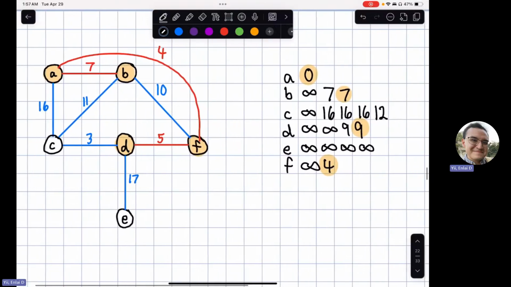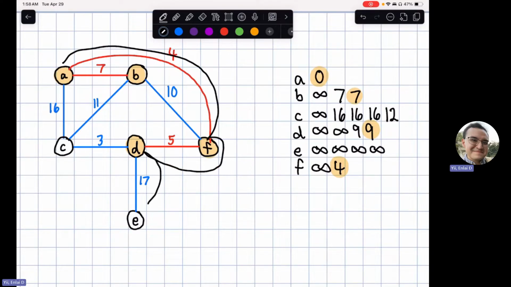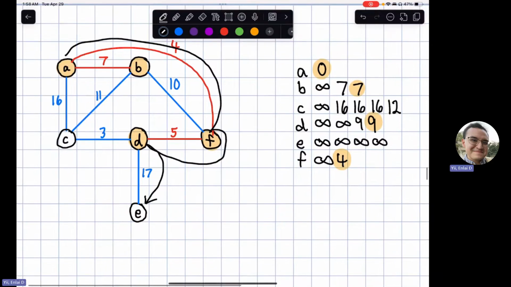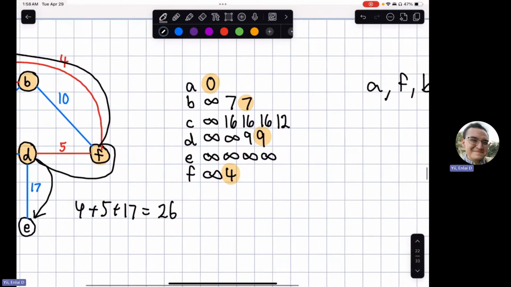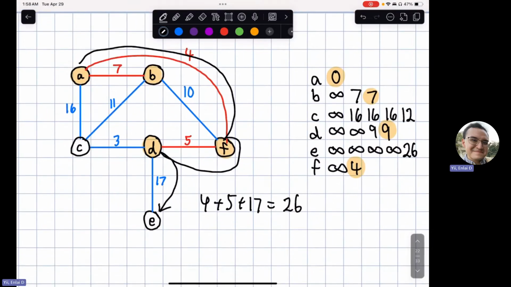D is done. Now we have access to E now, but we only have one possible solution still, which is A to F, F to D, D to E. So we have one possible solution, which is 4 plus 5 plus 17, which is 9 plus 17, which is 26. Now we have finally access to E, which is 26. And no, we cannot go through this path yet because we have not chosen 16 at all yet.